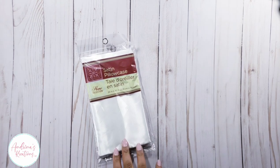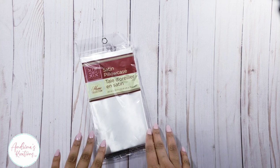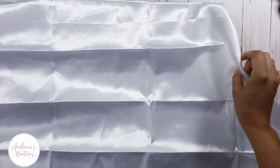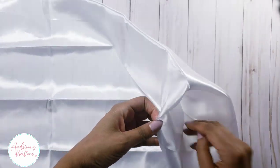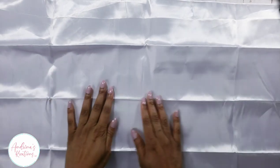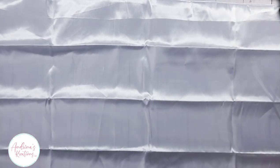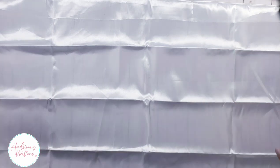Now, you have different options with this pillowcase. So I'm going to show you. I have one open here. This is how long this pillowcase is going to be. If you want to make a longer pillow that says class of 2020, you're just going to iron this first, and you could just put a regular standard size pillow, leave it this big, and just put class of 2020 and, you know, something really nice.